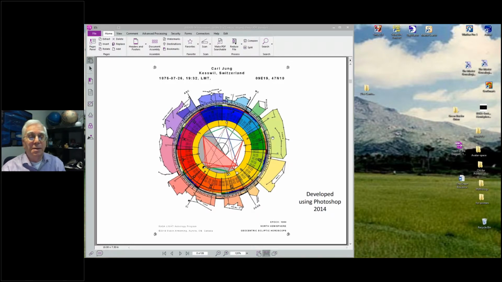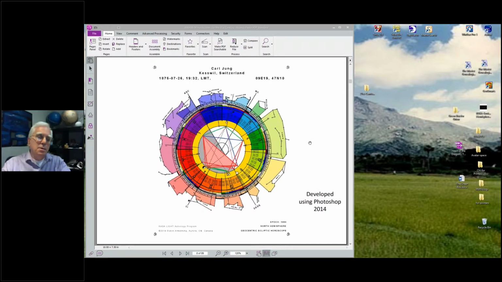The idea is, hopefully, by the time I finish this webinar series and my time gets freed up, I'm going to try and find 3 or 4 or 5 computer programming people who know astronomy, who know astrology, who want to help me put the RASA program together and make these charts available through this program. That's going to take a bit of time, and it's mostly a question of finding the right people and then making the commitment and working on it for 4 or 5 months or a year or 2, whatever it takes. But yeah, so this is in process.